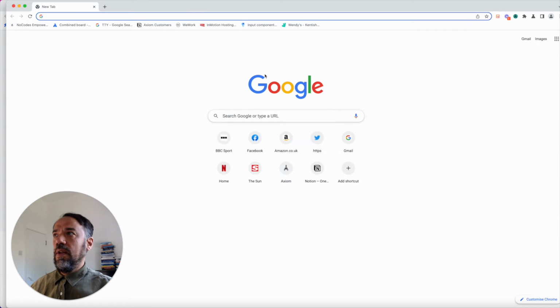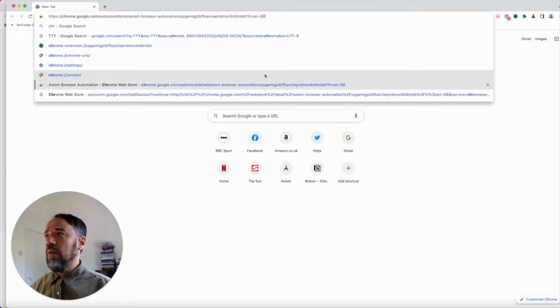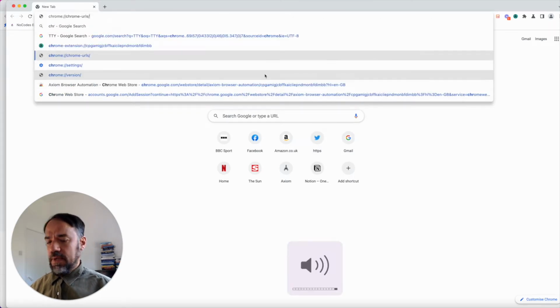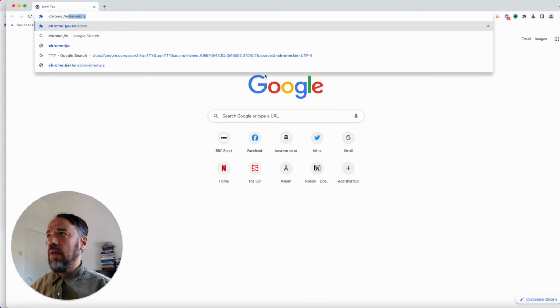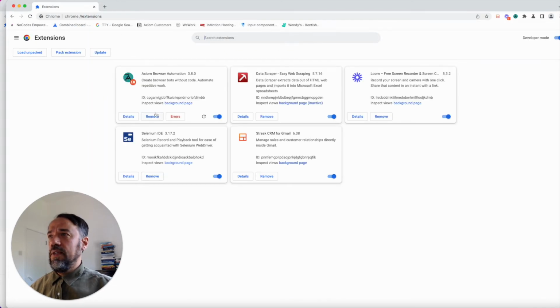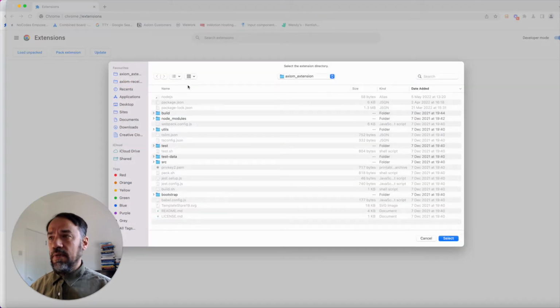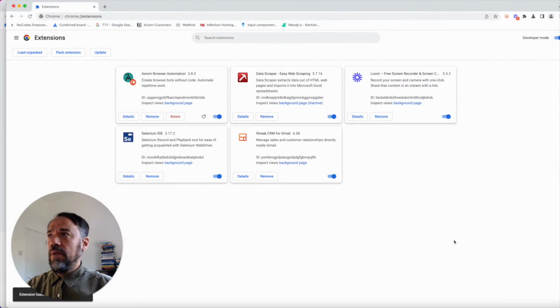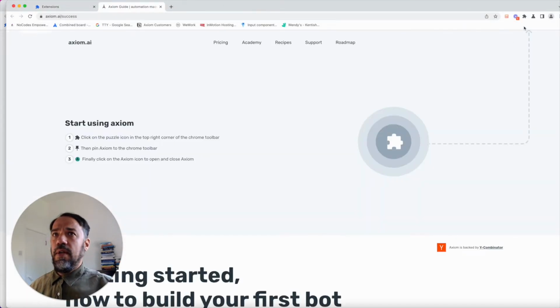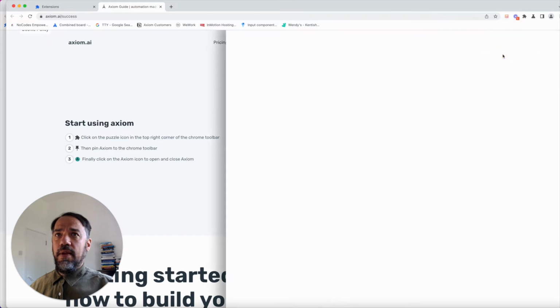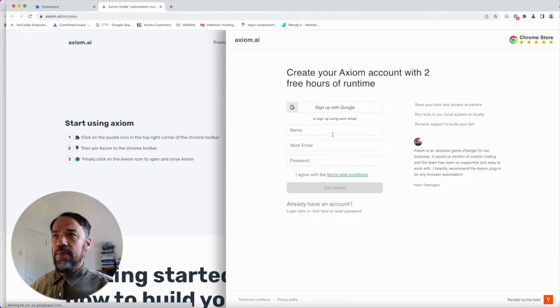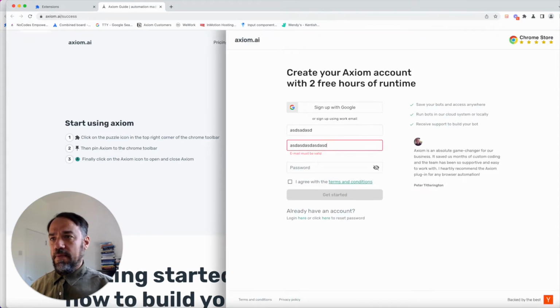I'm going to add Axiom to this user profile, or just change it to the new version. If you just bear with me for a moment, I'm just going to load it from build. And then, because I just think it's really cool to see, I'm just going to set up a dummy account.